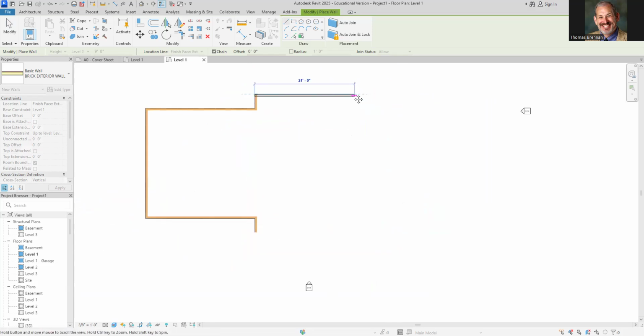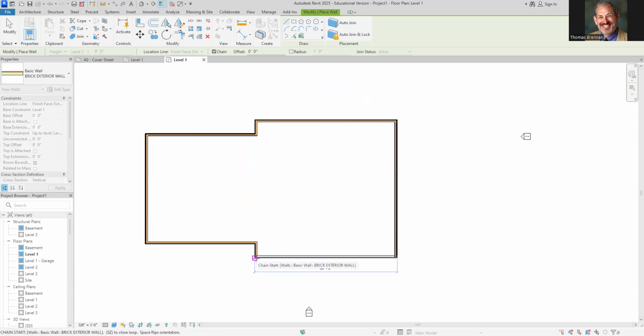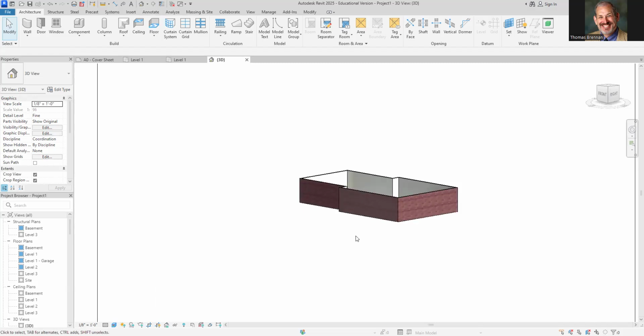Now, the actual size of the building is 30 feet by 30 feet. So I'm going to go over here, you're going to type in 30. And go down 30 again. And again, I'm going exterior to exterior. That's how it's set up right now. And I'll just go ahead and make it 30 again. And that completes it. Now, once I've done that, if I did it correctly, it should start to look correct, and it does. I've got this right here.